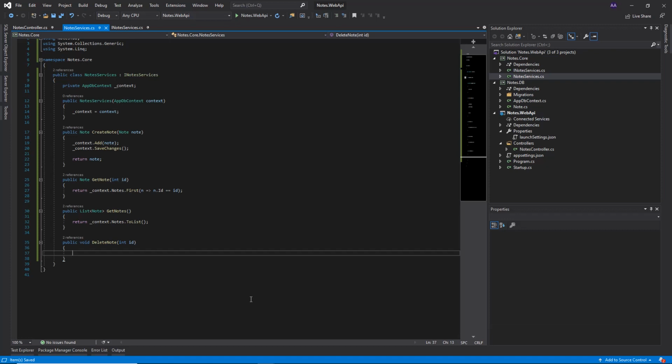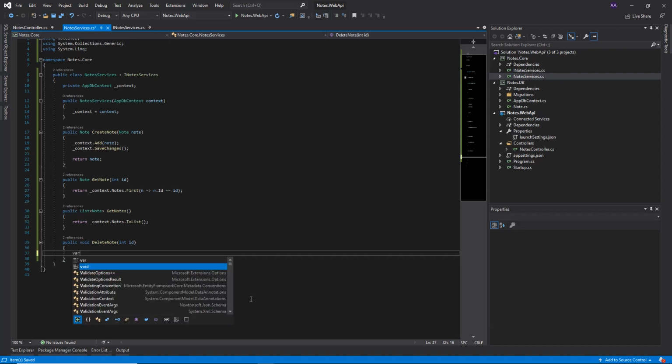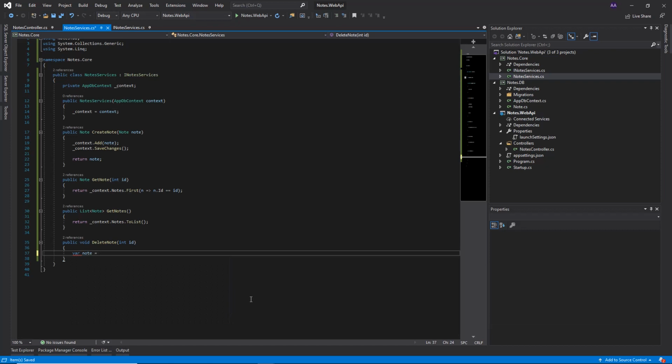No, because we've got to find it, right? Because we're not passing the note. So let's just search for that. So let's do note. So it will be context.notes.First, and then n where n.id equals id.